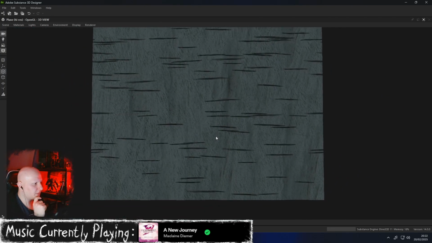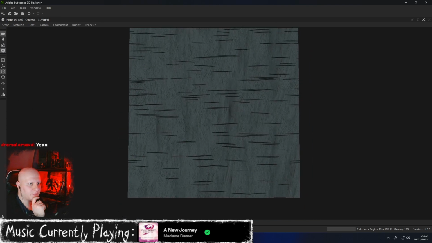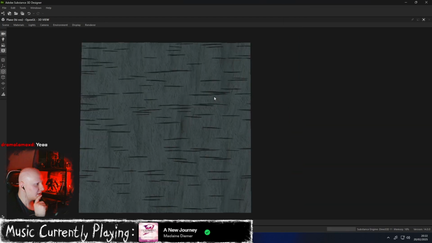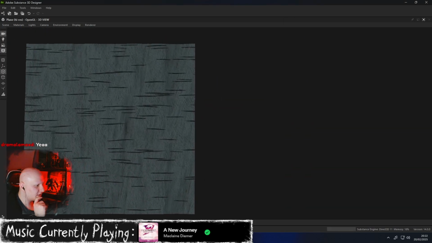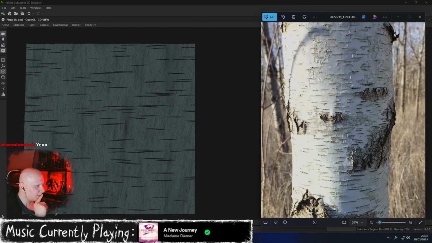That's starting to look a bit more like Birch. Starting to. Let me move this to the side and get this back up here. Maybe if I take my other picture. No. Okay. We're getting somewhere.